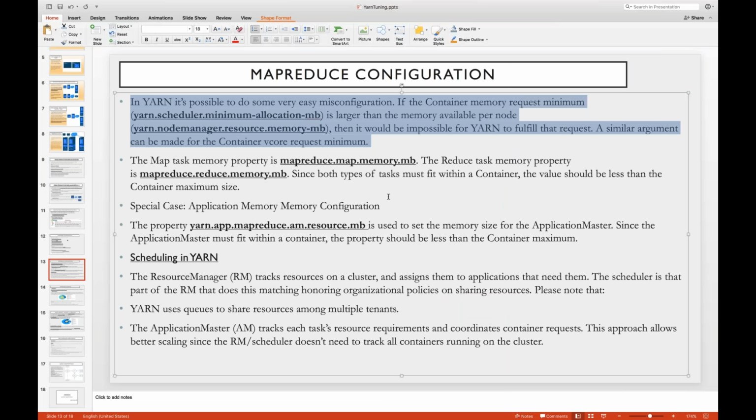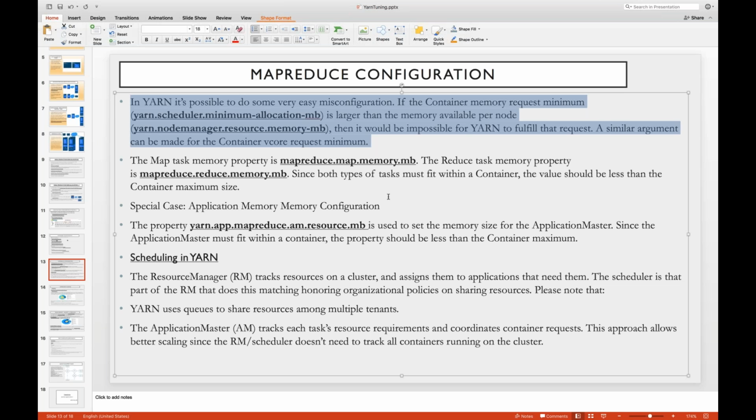Guys, understand the point here. It is possible in YARN to make some misconfigurations. For example, yarn.scheduler.minimum-allocation-mb is larger than memory available per node. If your node has 8 GB of RAM and yarn.scheduler.minimum-allocation is greater than 8 GB, then it would be impossible for YARN.